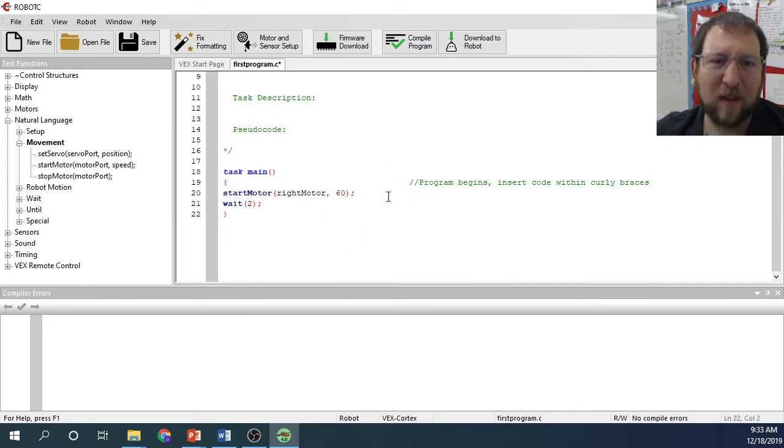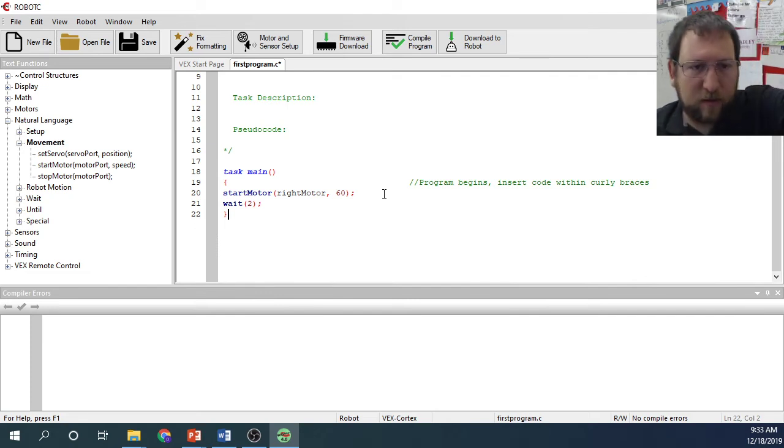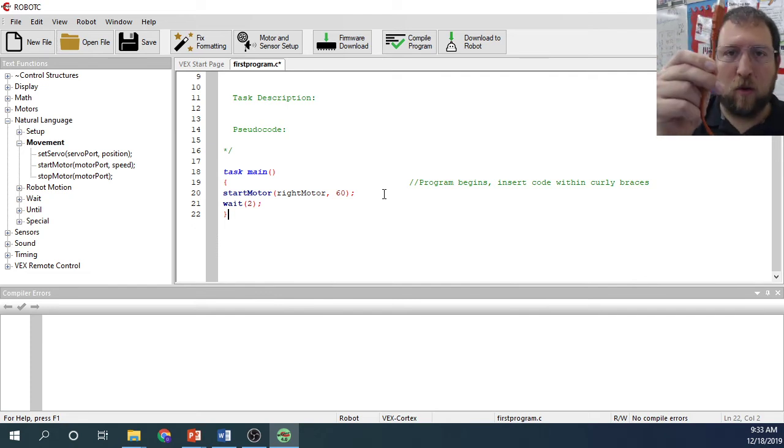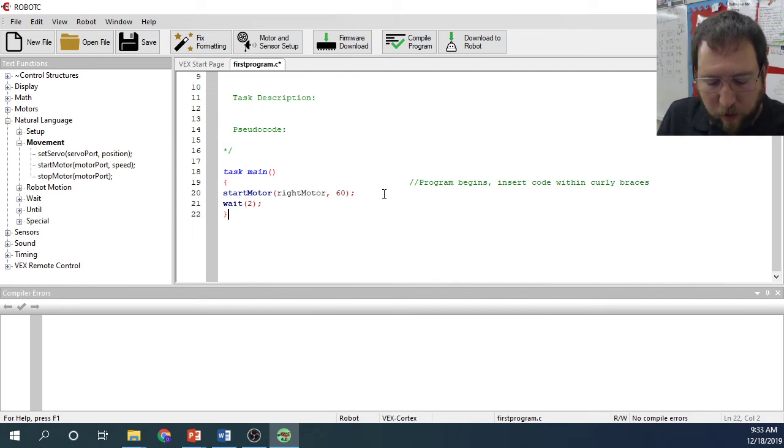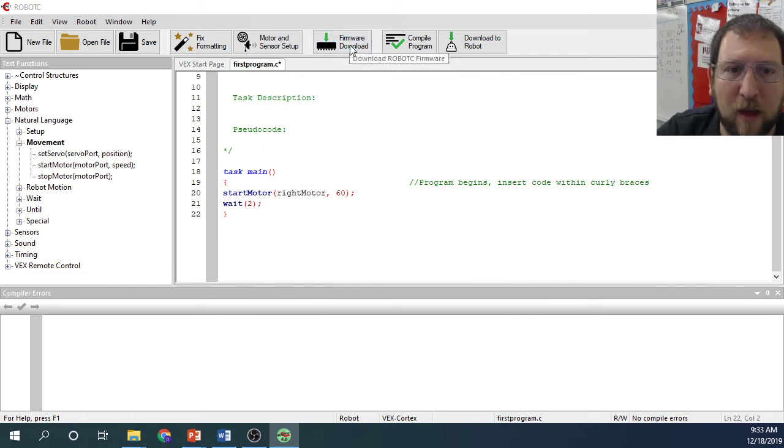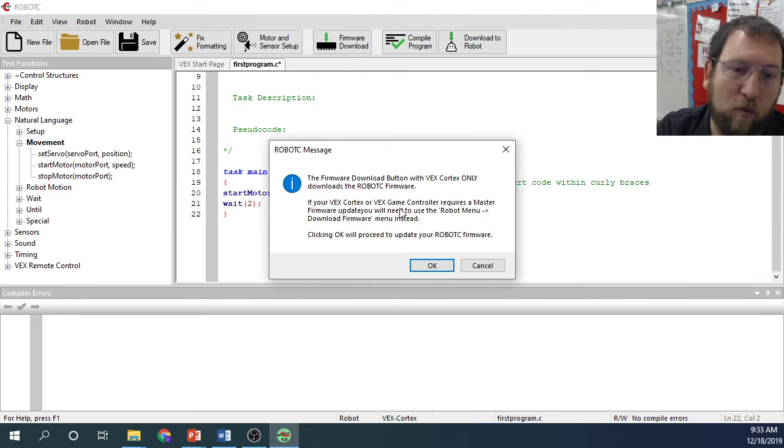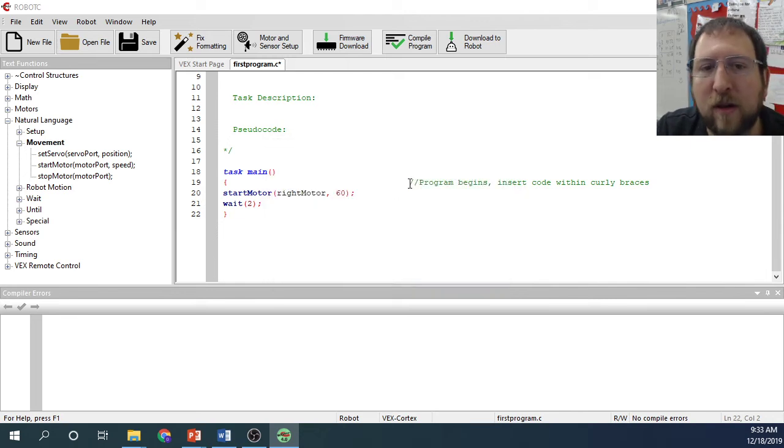All right. Now for the very first time before you run it, you're going to need to connect. I don't know if you can see it up here. You want one of those little orange USBs. Plug it into your Vex bot and into your computer. The very first one you want to do is you want to push this firmware download up here. If you click that, it'll give you this warning. Don't do it. Yeah, we want to do it to update our Vex bots because they are pretty old.